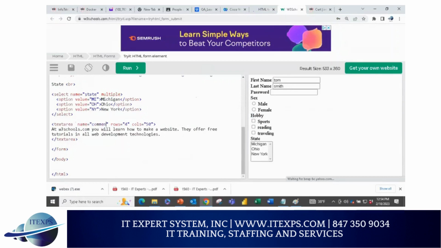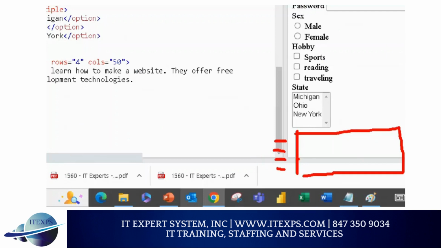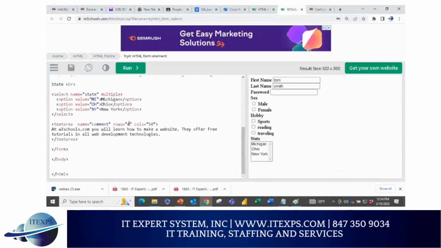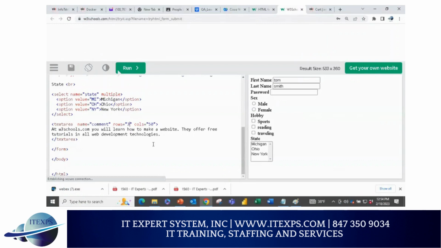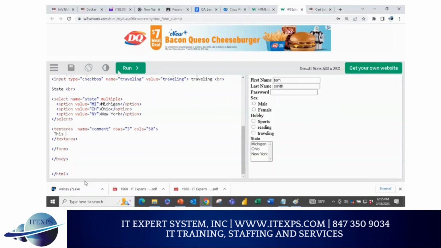Now what it does, it creates a text area like this. Now I have two choices. How many rows I can show, and how many columns I can show, right? So you have a choice to write columns and rows. So here you can say row 4. If I do row 4, I can write 4 lines. But if I say row 3, then I will write 3 lines. It will be visible. And for other lines, there will be a scroll bar. And 50 means I can write 50 characters in each line. And here I don't want to write anything, but this is a text area.